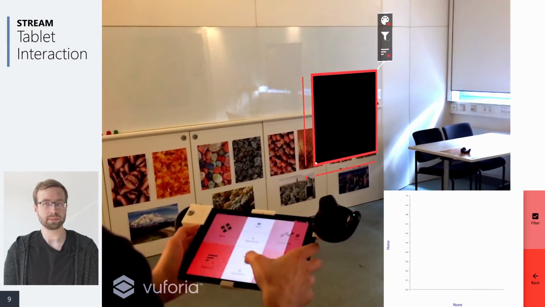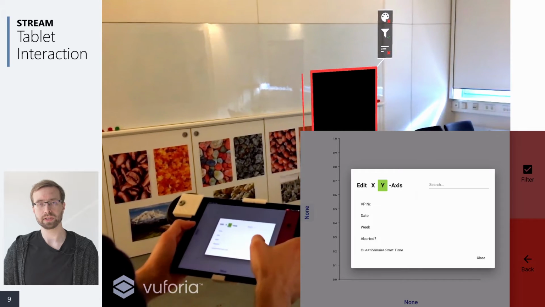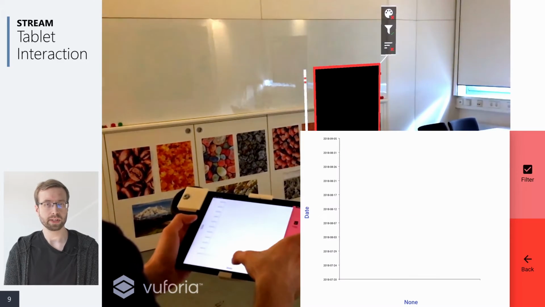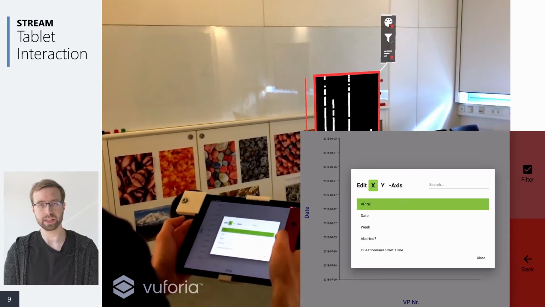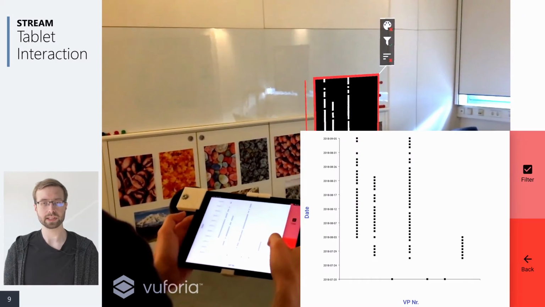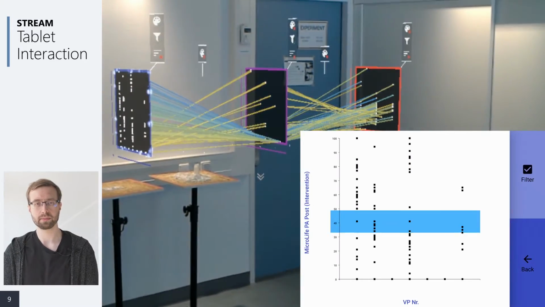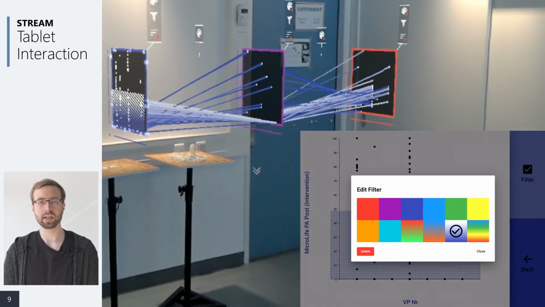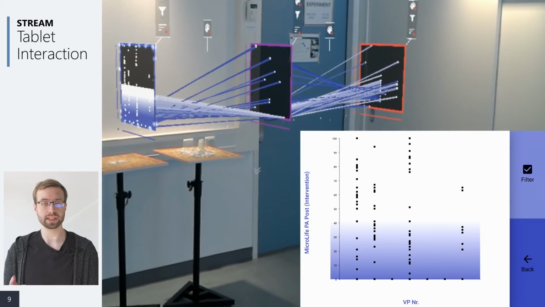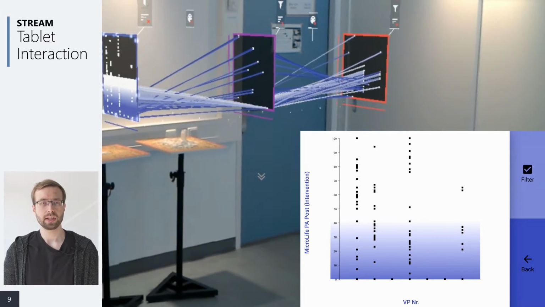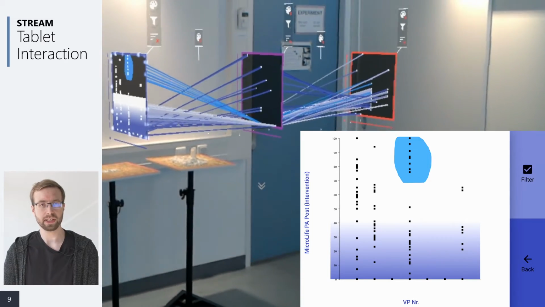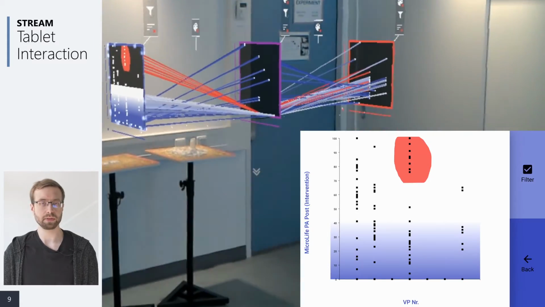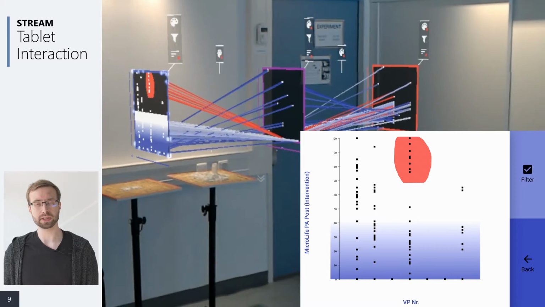The large tablet display allows for familiar touch interaction to directly manipulate the scatter plot's data. For example, users can easily search for dimensions in a list on the tablet and draw filters directly in a scatter plot on the tablet. The changes are instantly synchronized with the AR visualization, allowing users to observe the filter effects directly. These filters can also specify the line color across all connected scatter plots, which helps to, for example, track clusters across different scatter plots.